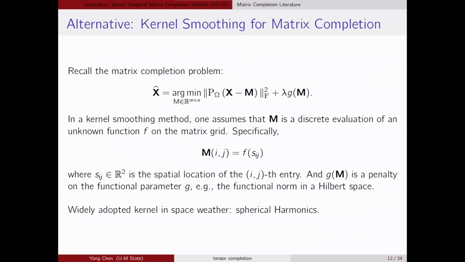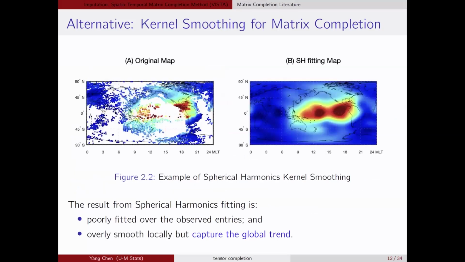On the other side, they tell us what they did, and we were able to mathematically write down their procedure also. So they are doing a kernel smoothing. It's called spherical harmonics. Essentially, it's a basis expansion based approach. So that's the map that they showed to us using their particular approach. And we were kind of laughing at it because it's so smooth. It's as if you're just not taking the data super seriously. And RMSE is so bad. How can you tell me this is good?